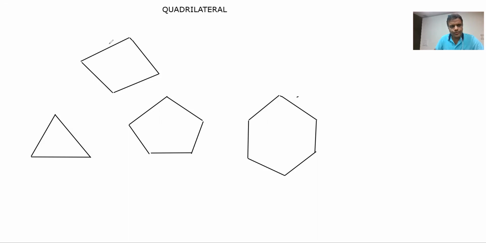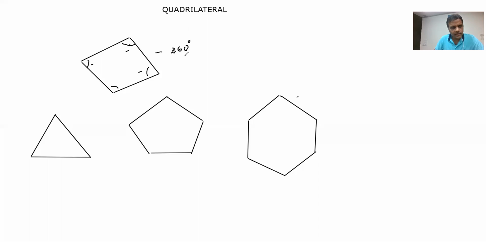Now today I'm going to tell you what is the sum of the internal angles of any shape, whether it is a quadrilateral, triangle, pentagon, hexagon, decagon, or with 20 sides. What is the sum of the internal angle? Now, how do we do that? We know for a quadrilateral that the sum of the internal angle is 360 degree.